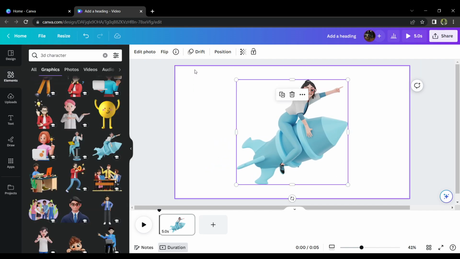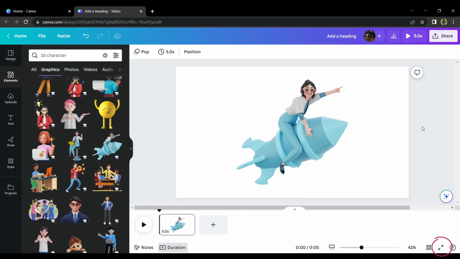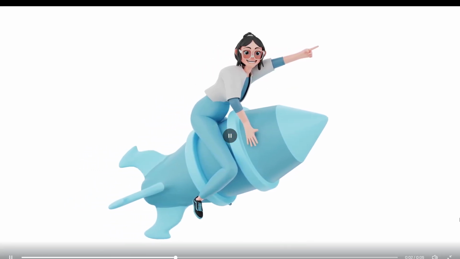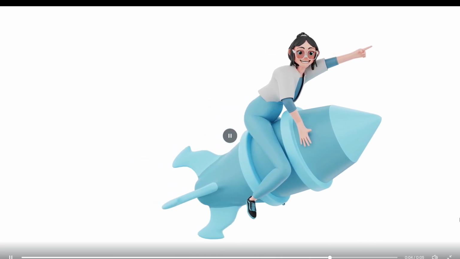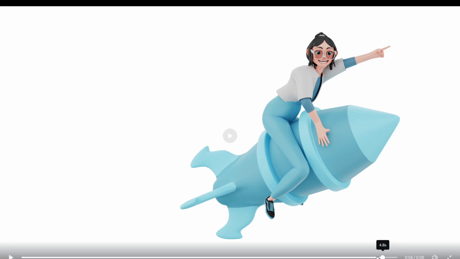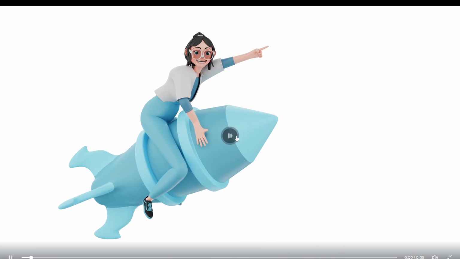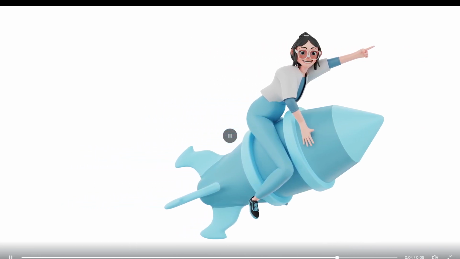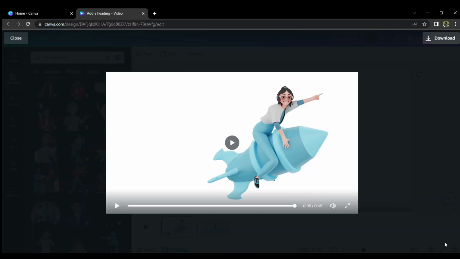And now, to view the video, what you are going to do is press the maximize icon on the bottom right interface of Canva. By pressing this, you can now watch what you have created in all of its glory. Now that you are done viewing, let us now save the video by pressing the ESC button to proceed.